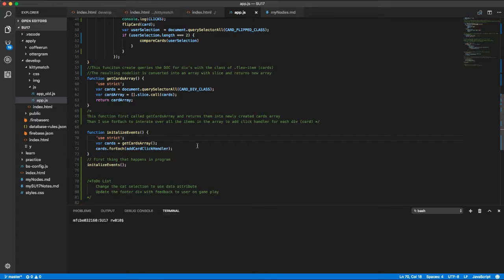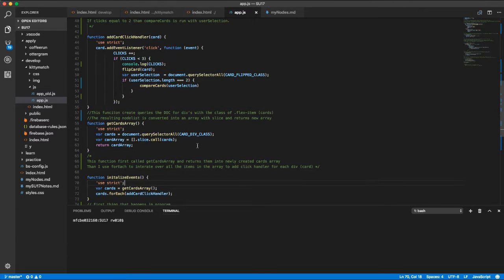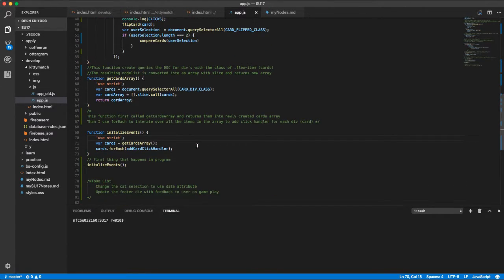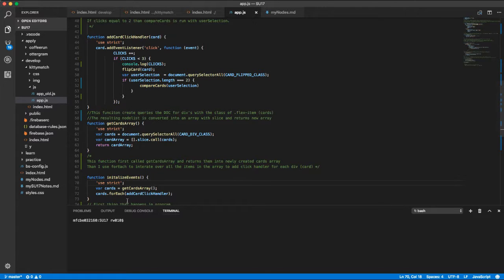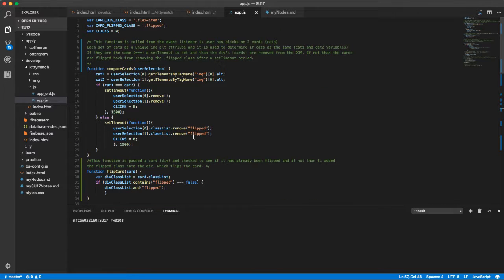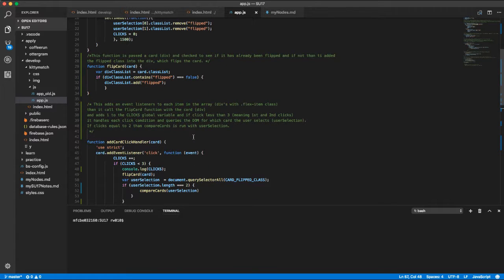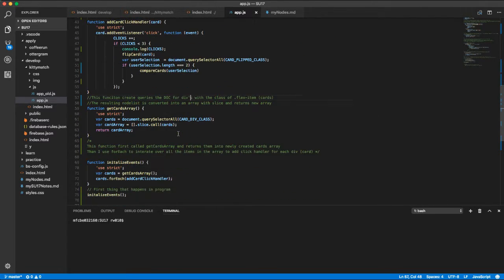Okay, so this is the level of documentation I want, right? And this also illustrates the idea of these functions that do very concise things, with inputs and outputs, and it's clear what it's doing. Then walking through the next step, on the get cards array here, it's querying the DOM. That's what querySelectorAll is for, the divs with the class of flex item. And I've chosen, I should say, that it's a global variable up there, right? Down a little further here.